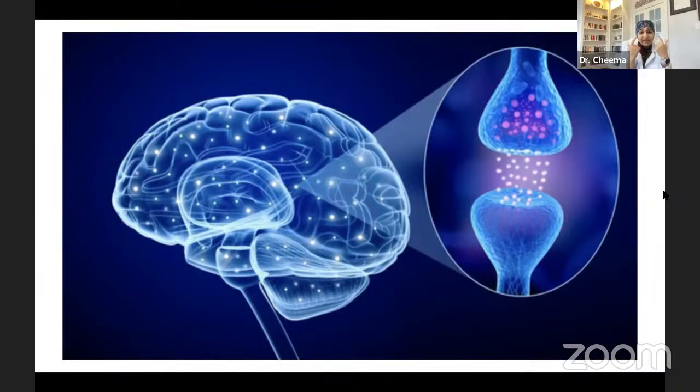We talk about how smiling conveys a message to our brain, and happy hormones are released from our brain. I will just talk about the happy hormones, which I call the happy neurotransmitters: dopamine, serotonin, endorphin, and oxytocin. These are the main hormones for happiness, the multiple neurotransmitters. These ones I'll talk about.